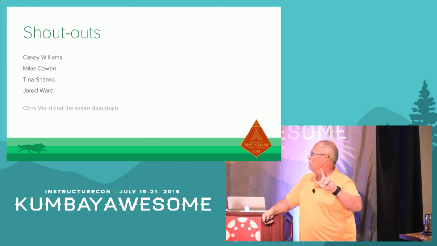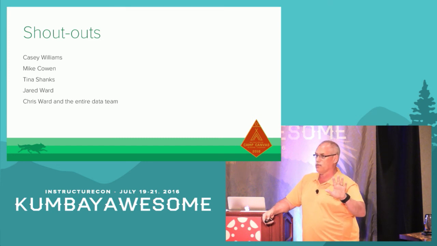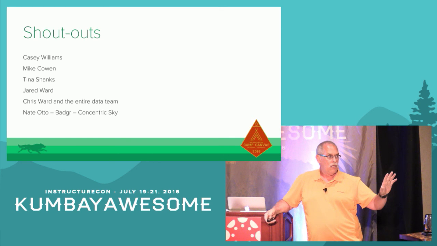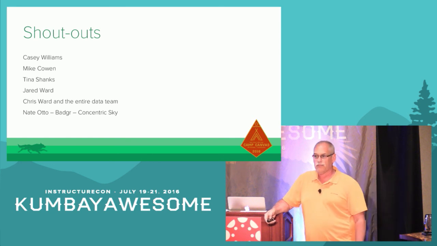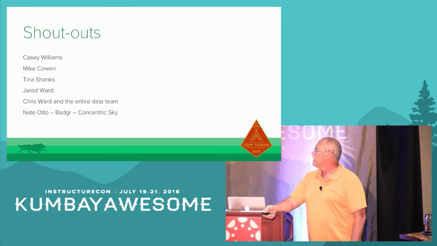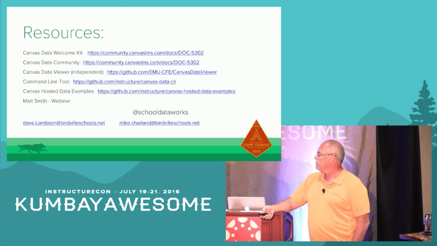These are the people that we've worked with at Instructure. Very, very helpful. If you're new to Canvas, the people we worked with, I can't say enough good things about. There's Nate Otto from Badger. Concentric Sky is the name of the company. And again, Jared Ward. Jared, you're still doing the Canvas badges? Yeah? Here's Jared. Great, great guy. Can't say enough good things about these people.